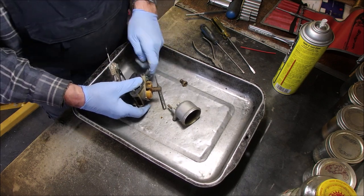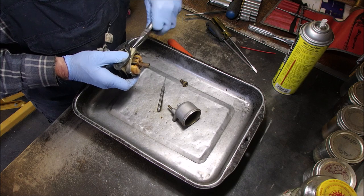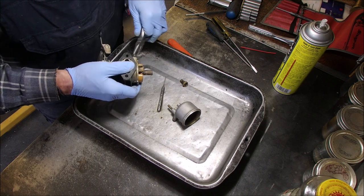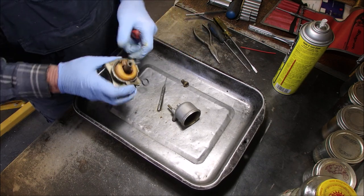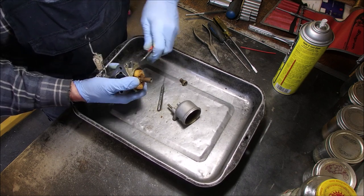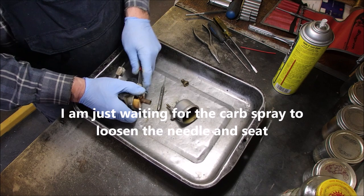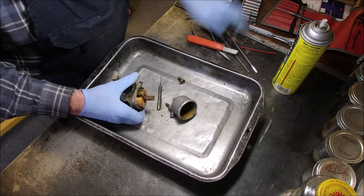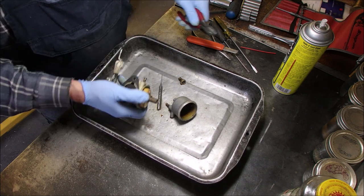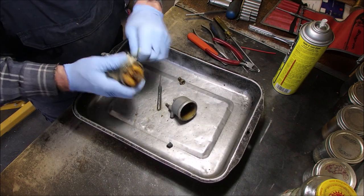Okay, let's get this cut off. This is the fuel line. The fuel line from hell. There. Look at that ugly thing. It's going to work.